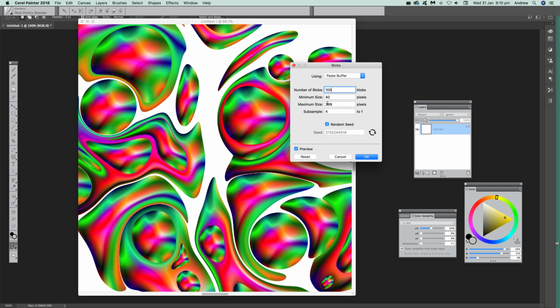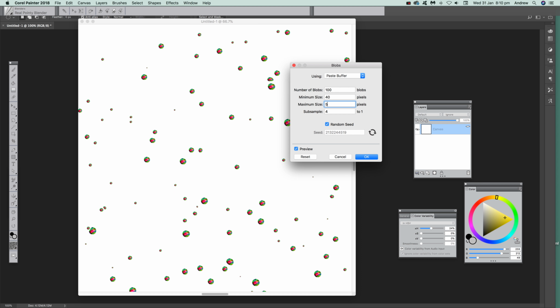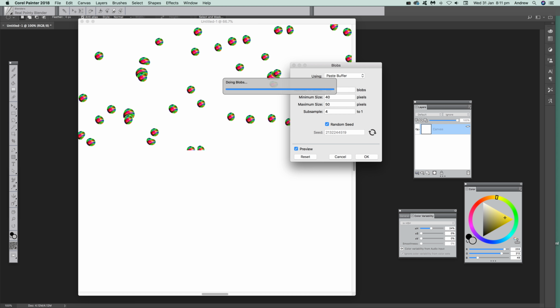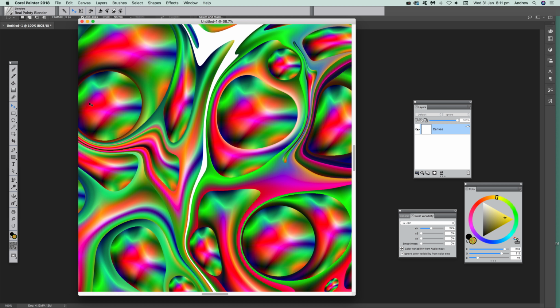Maybe you don't want to go too big if you create a very small document, the other one. But of course, you can always push it up to 500, say. I think the document was quite large. You can see create very small ones there, and then go 50, and then 500. You've got that. Click OK. So you've got that lovely gradient design. Now that'd be really tricky to create that gradient in Photoshop. I'm certain it's possible, but with a bit of distortion, liquefy, you could do it, I guess.